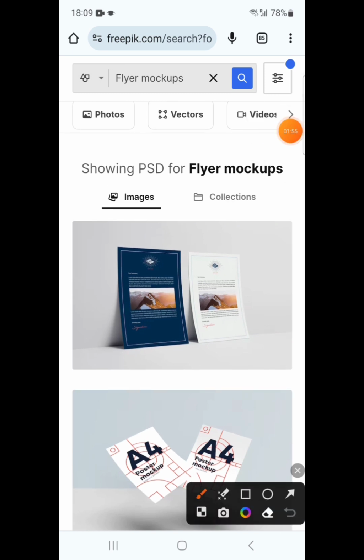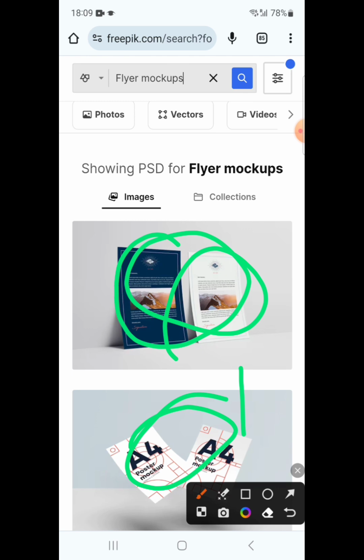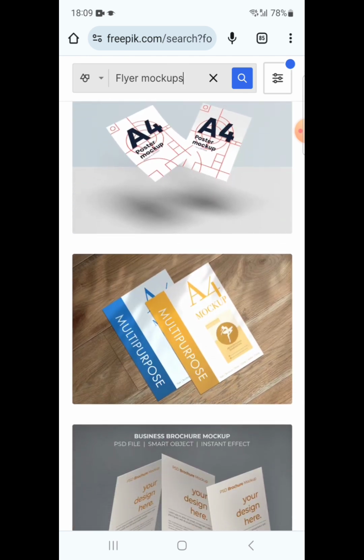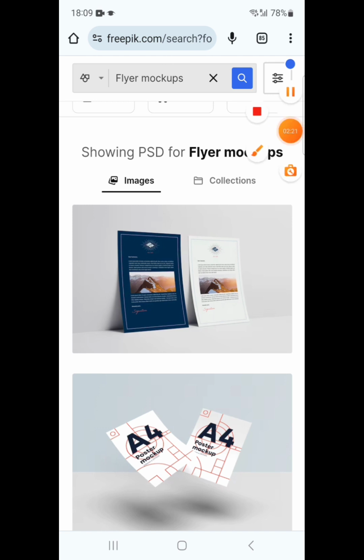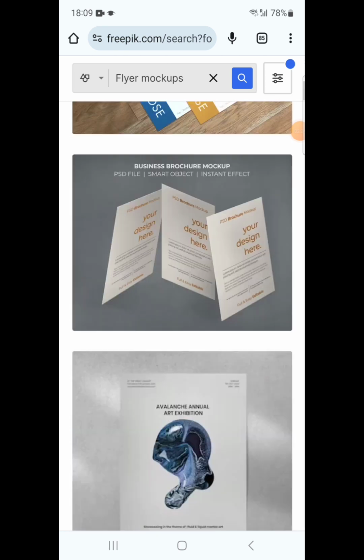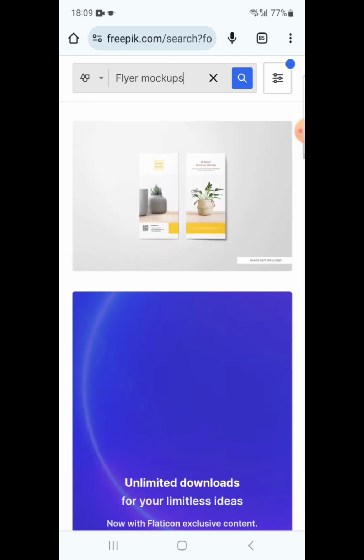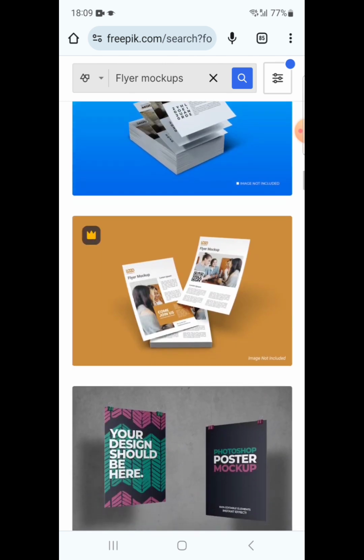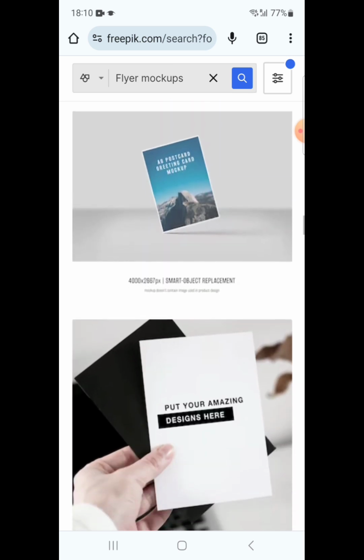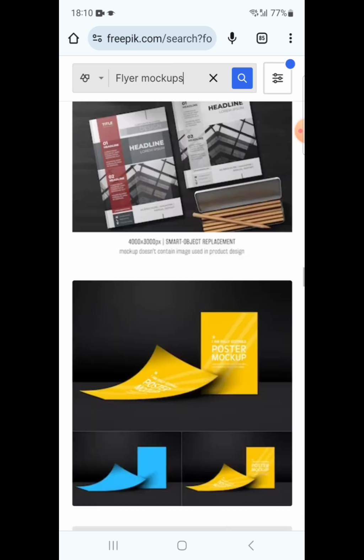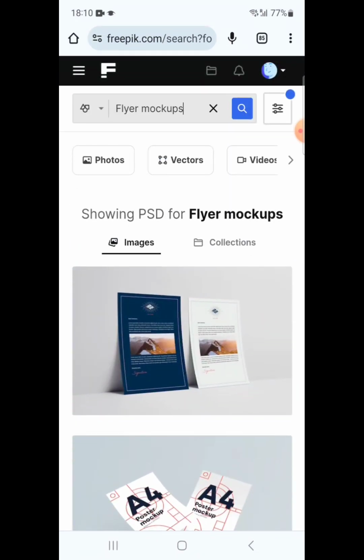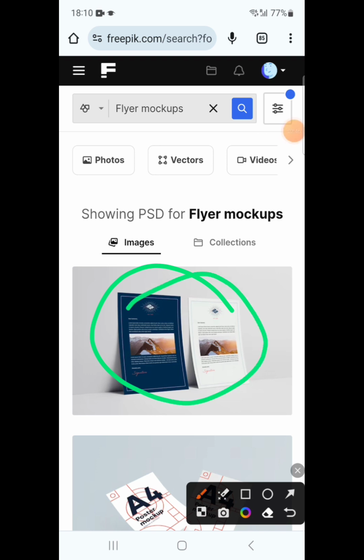And I also want you to pay attention to the fact that the kind of mockup that you download, guys, should match the size of your design. When you look at the design that we were having there, it was somehow an A4, and that is why I prefer we download a mockup that the size matches with it. If it was a square, I could not go downloading something like this, for example, for that kind of flyer, because it will not match. So in choosing your mockups, always know what kind of design you had. You can see there are square mockups, there are also A4 kind of mockups. You should always know what you are downloading. Don't just download.